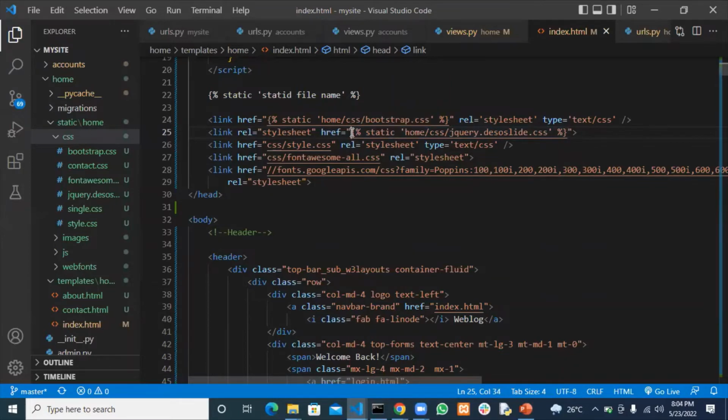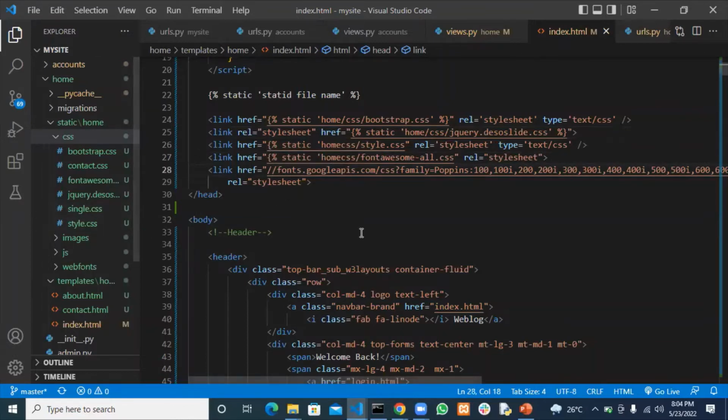So what I'll do is I'll just copy this beginning part, right? Since it will be the same, all of them are in the CSS folder. So I'll paste this here, and here, and here, and there.